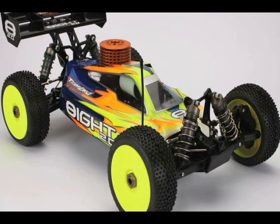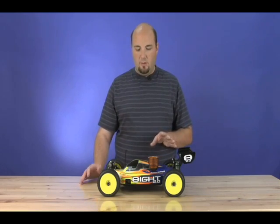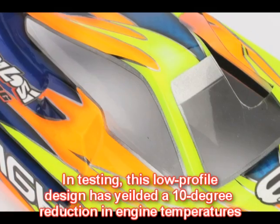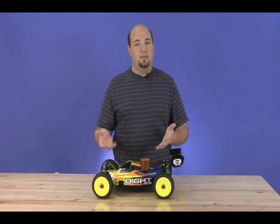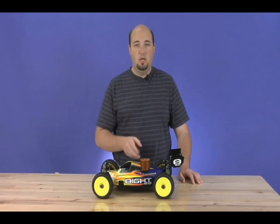The car is shown here with an engine and a pipe, but those items are not included, nor are the servos — those you'll have to purchase separately. To get you up and running, Losi does include a set of wheels and tires. The 8 2.0 also includes an all-new body that has improved airflow over the engine head and better aerodynamics to get more airflow over your rear wing. The main keys of the 8 2.0 versus the original are improved stability, durability, and performance. The 8 from Team Losi Racing is without a doubt one of the most innovative buggies ever released, and the 8 2.0 improves upon the originator — duplicated by many but never replicated. Look for the 8 2.0 to show up in your winner's circle locally and around the world very soon.